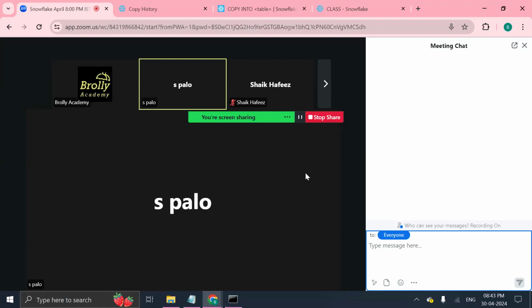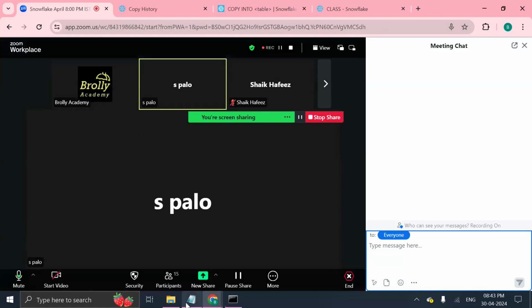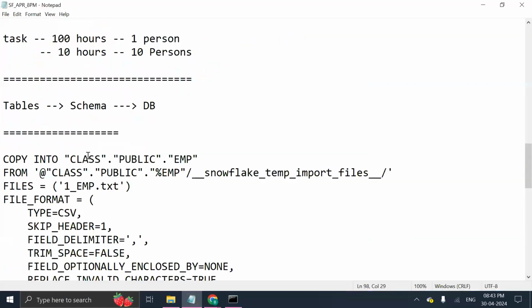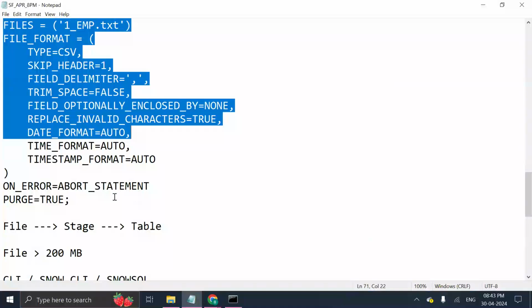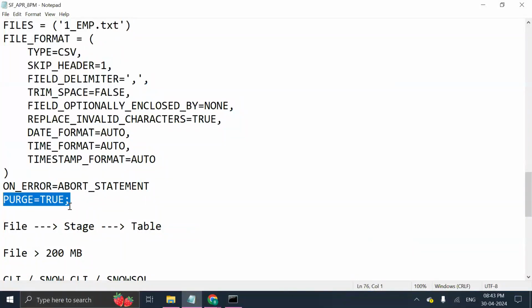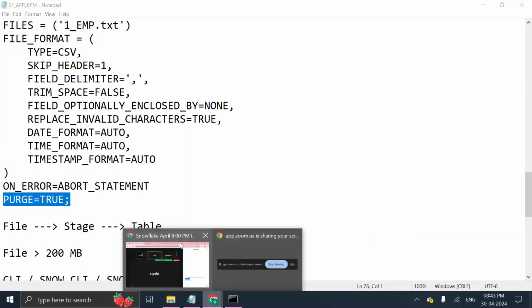But as per best practices, within the copy command itself, we will use the purge equal to true option, so that we won't forget it. We will see that example in the coming session. If you observe, initially this was generated by our load table script, right? By default the option is purge equal to true.